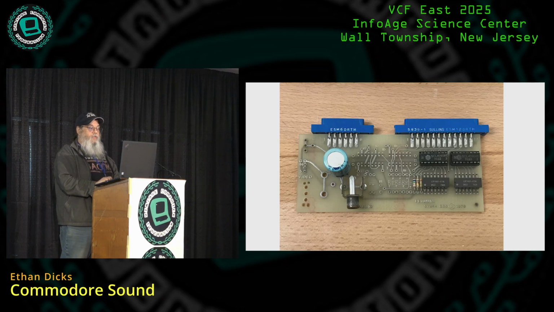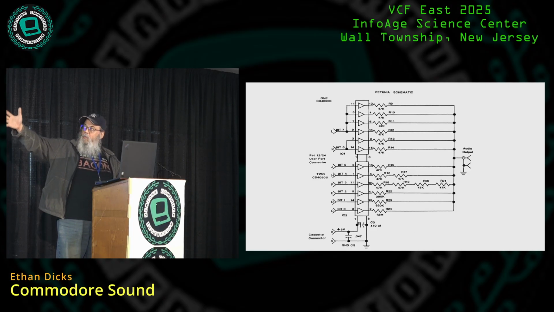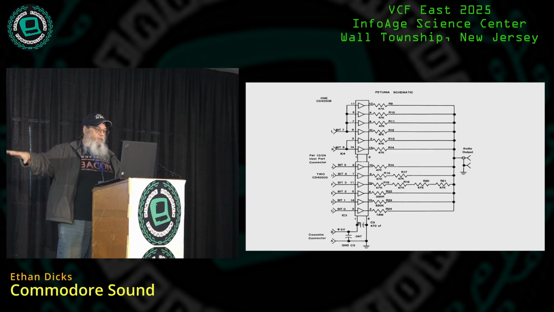One of the vendors, this is a Petunia board. The two chips closest to the user port connector are just CMOS buffers, and what looks like two chips next to it are dip resistors. So this is doing a simple resistor ladder, and since I mentioned before, the PET does not have power on the user port, for PET accessories, they've got to tap over to the cassette port to grab power to power this circuit up. And the simple schematic where you have the input bits on the one side through the buffers into the resistor ladder.